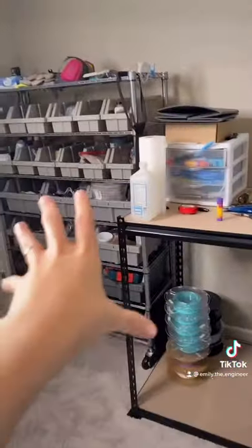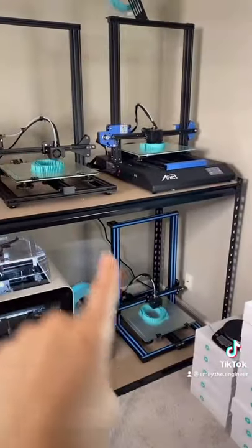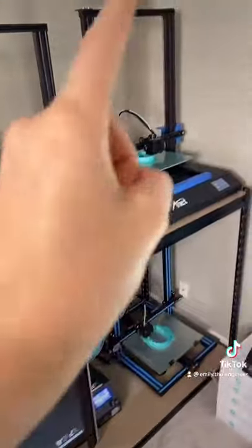I've got them all set up with my storage rack for my tools. I've honestly never owned this many printers but I love it. Both these two printers right here are CR10s — that's the first one I ever bought and he's still cranking away. His name is Roger and I love him.